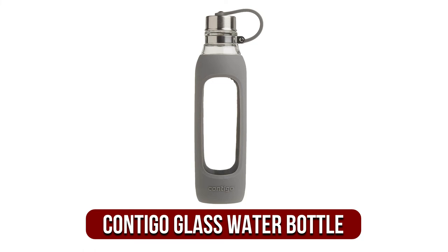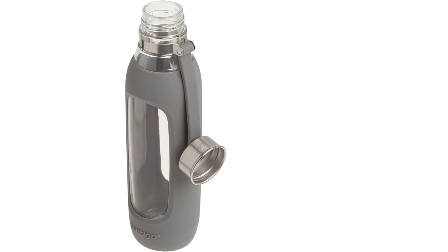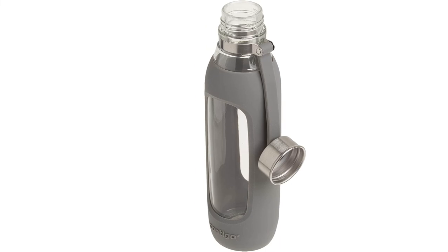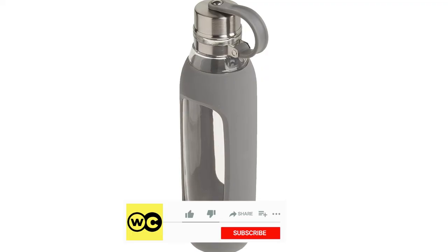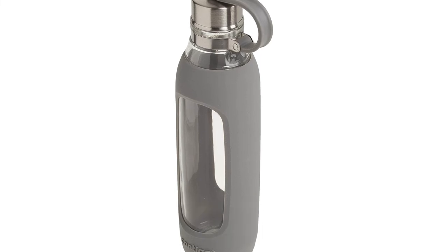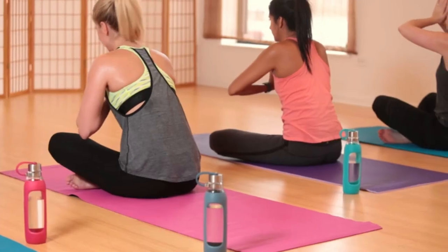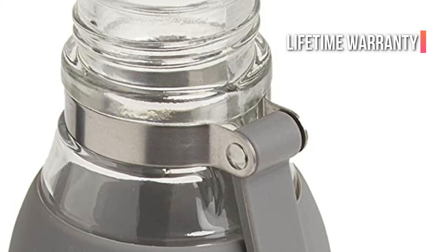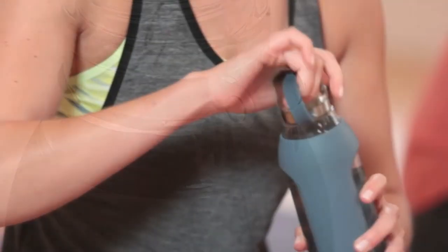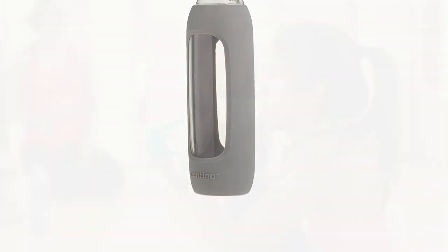The fifth product on our list is the Contigo Purity Glass Water Bottle. The first thing to say is that it's great value — you can't find a better reusable glass water bottle for less than $10. It looks like a far more expensive bottle, which is great for those who want to look good on a budget. You can get it in a couple of different color options and it has a similar silicone sleeve to the Takeya bottle. It's entirely free of plastic and BPA, and it's safe to place on the top shelf of your dishwasher. Most notably, this bottle comes with the Contigo lifetime warranty — the company will send you a brand new product if there are any workmanship issues, defective items, or if you need a replacement lid. That's a pretty outstanding customer service offer for an item that costs less than $10.